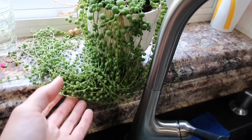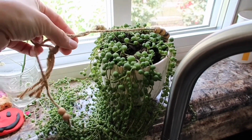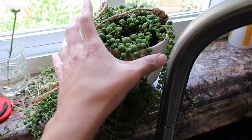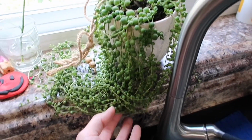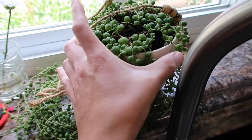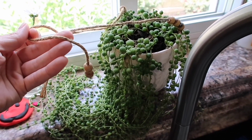And this here is my thriving string of pearls. And as you can see, this is where it broke. And I gotta go online and do some research about does this need to be able to drain at all times because it's a succulent? I thought I didn't really need to worry about draining it. And I think that might have had something to do with why it broke. I think it was holding way too much water and then therefore way too much weight.